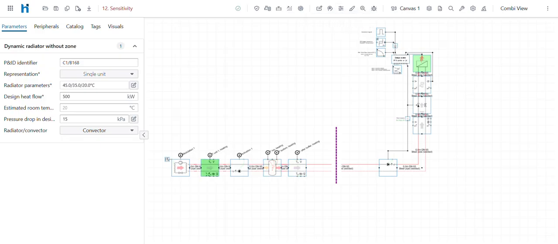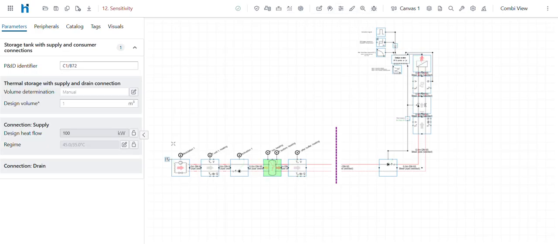So before I do that, for example, on my buffer tank, none of these buttons I can choose to do a sensitivity analysis on them. When I toggle this on, you can see that now there are certain parameters on which I can do a sensitivity. Sensitivities can't be done on all parameters, but most parameters that you would need to do a sensitivity on, it can be done.